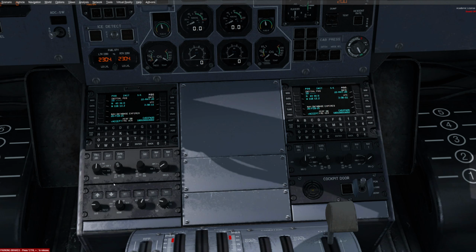Down here is weather, and you've got weather or map. You've got your tilt rather, up and down. You've got off, standby, on, and then I'm not sure what FP is, or test. Maybe I'm not sure what FP is. I should have looked that up. I apologize for that. But you've got increase, decrease.